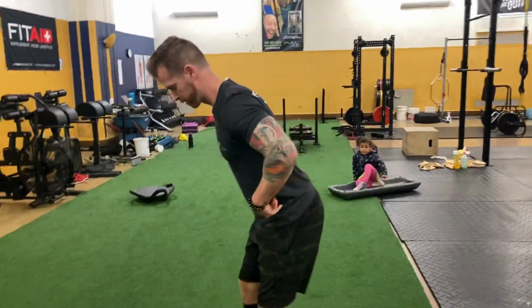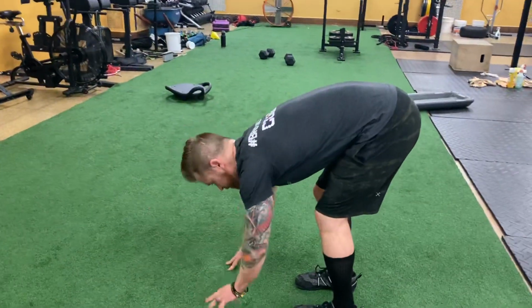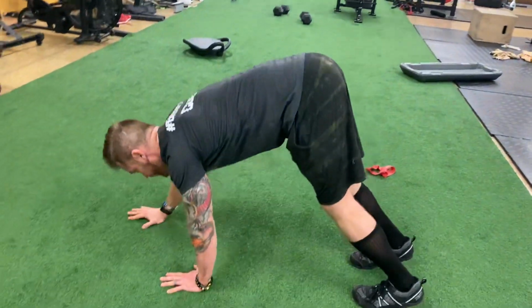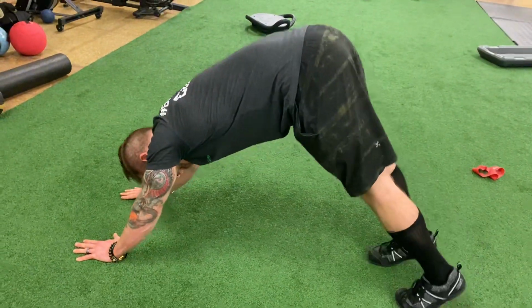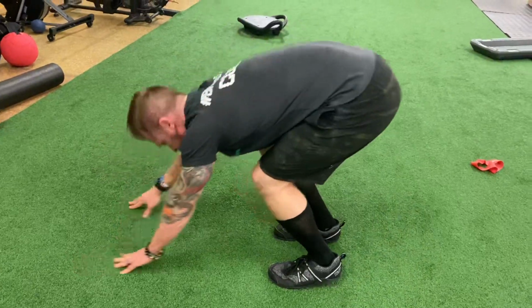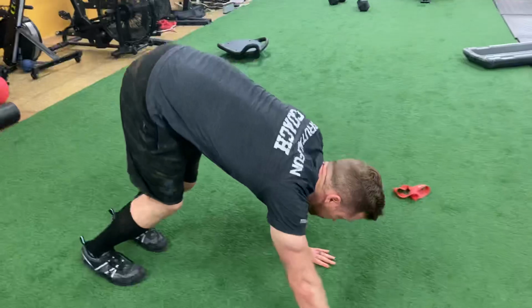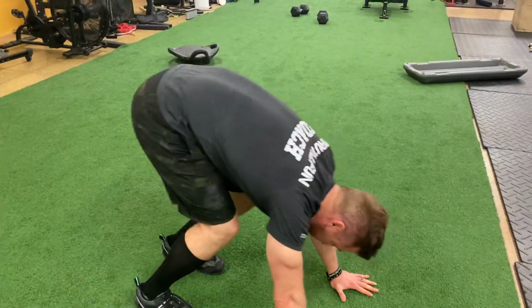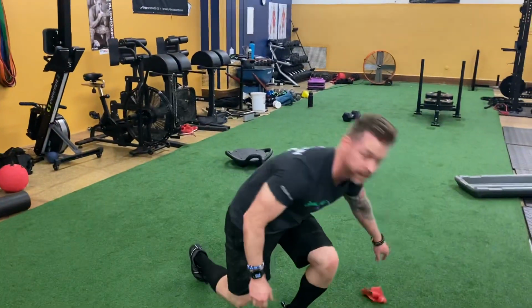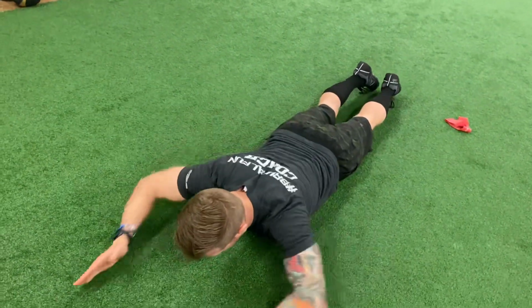We're gonna hinge, so we're gonna show this from the side. Flat back, feeling those hamstrings. You might have kids running around and that's what's going on right now. You're gonna walk out as far as you can and then just walk those feet to your hands. Now, if you're limited to space, just turn right around, walk out, or walk your feet in. And if you're limited to space, here is the reason to get outside, no matter what the weather is, get some fresh air.